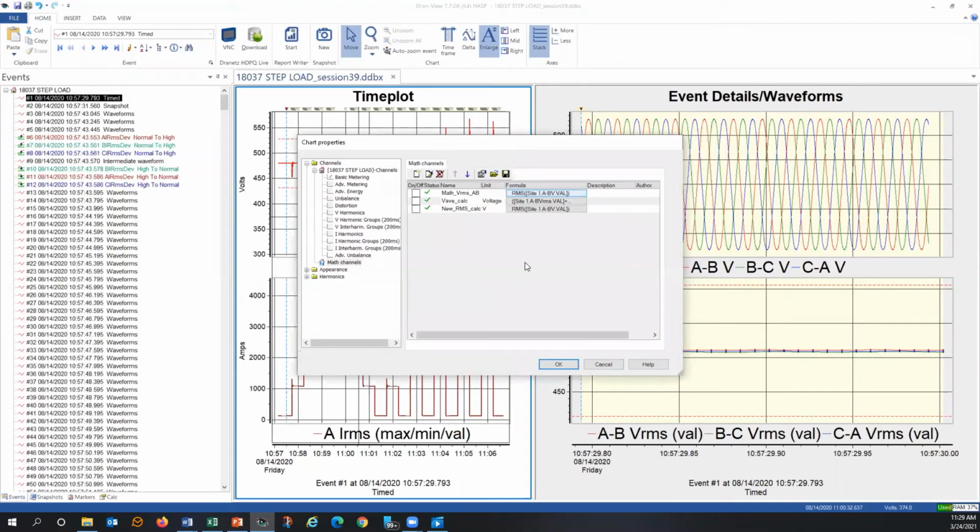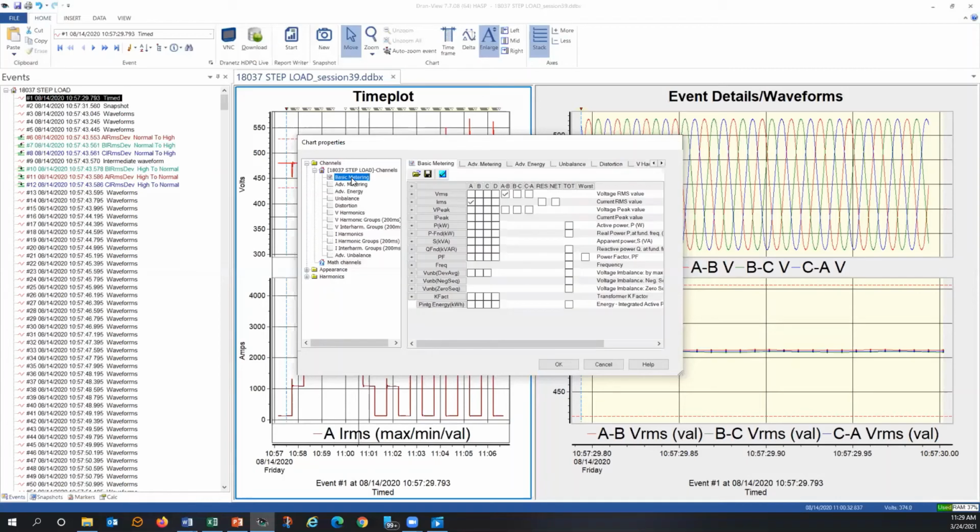So how do I look at this information? You really treat this like now it's a channel. So you've created a new channel and you enable or disable these channels just like clicking next to them, just like any channel. So let's go look at this is the math formula that I created earlier. So I selected math VRMS AB. It's again the exact one that I created before.